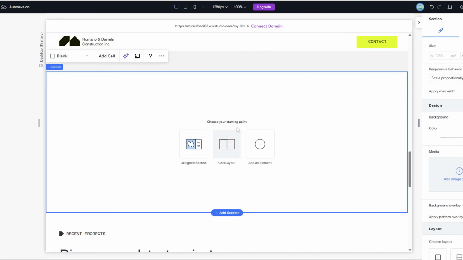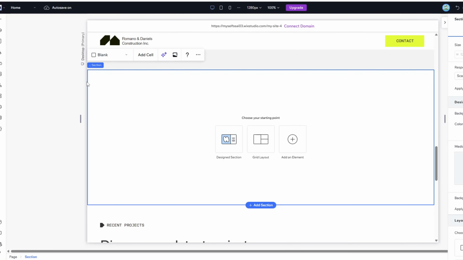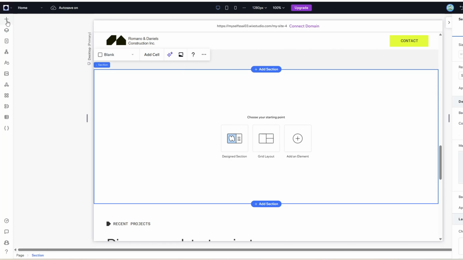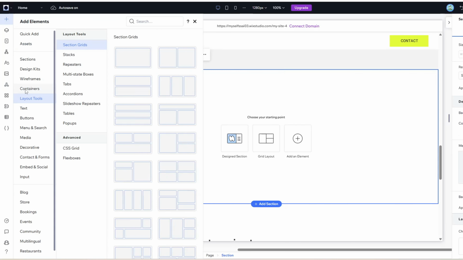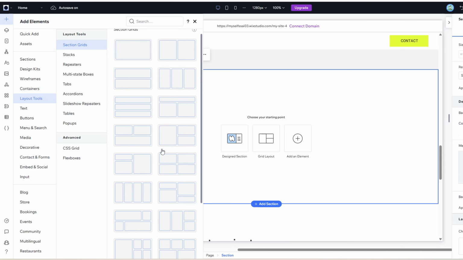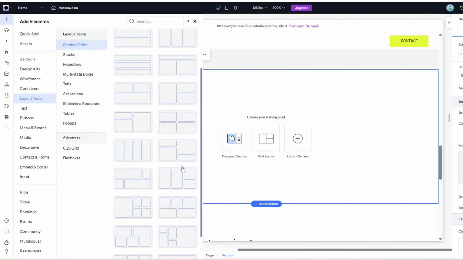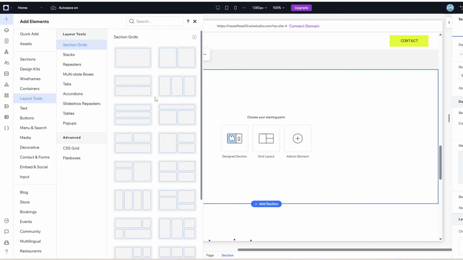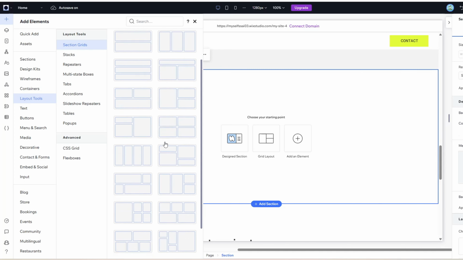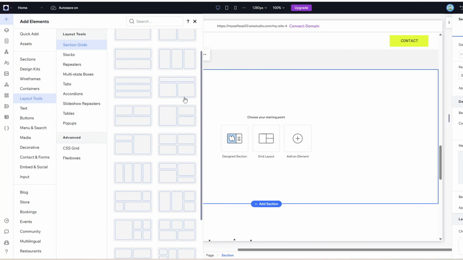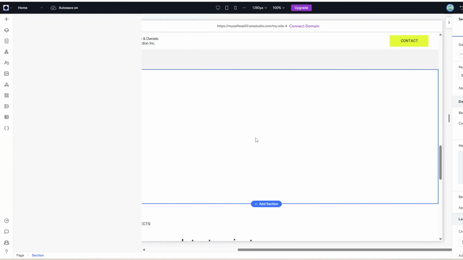Now that the blank section is in place, go to the top left of that section and click the Layout drop-down menu. Here, you can apply a grid preset. Wix Studio gives you several pre-designed options, including layouts based on rows, columns, or collage-style arrangements. These presets are a great starting point because they save time and help you visualize the structure before you begin customizing it.